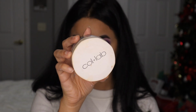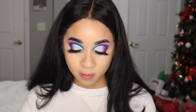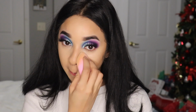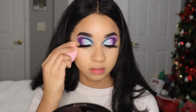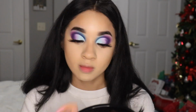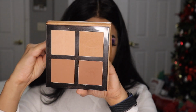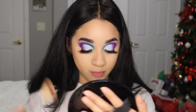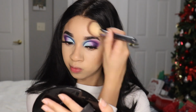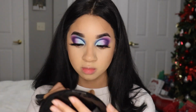Now for powder, I'm taking the Collab powder. I absolutely love this. It gives you a very nice, flawless skin. It blurs out your pores, blurs out your skin. And I'm just going to put it on my under eyes, nose, chin, and forehead. Then for bronzer, I went in with my Essence palette. I'm just taking the first shade and I'm just setting the cream contour that I put down.